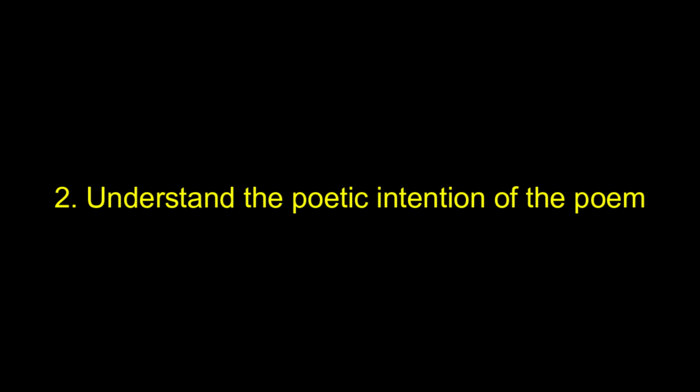So if we take this poem and try to identify what could be the learning objectives, we could identify that perhaps the teacher will want, at the end of the lesson, the learners to be able to: 1. Know the meanings of unfamiliar words using the contextual clues. 2. Understand the poetic intention of the poem through the symbolism and other poetic devices. 3. Explain the structure of the poem, rhyming scheme, and the different poetic devices used. And finally, 4. Relate their personal experiences to the core themes of the poem.